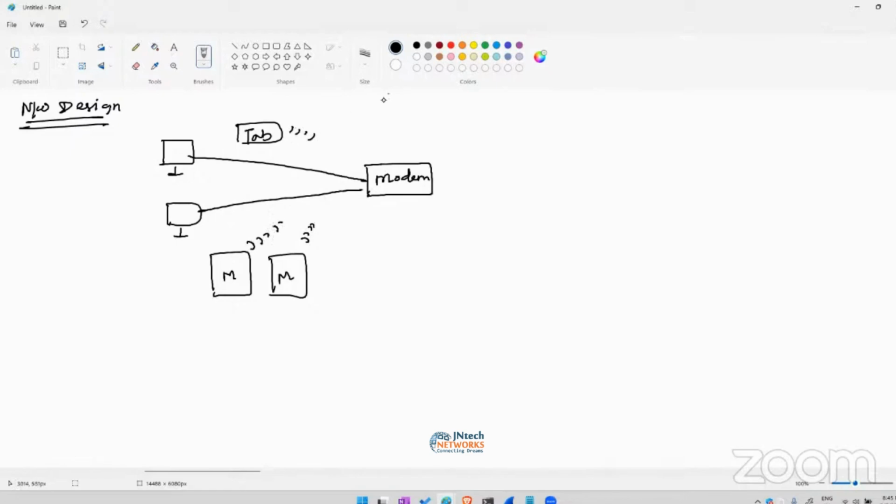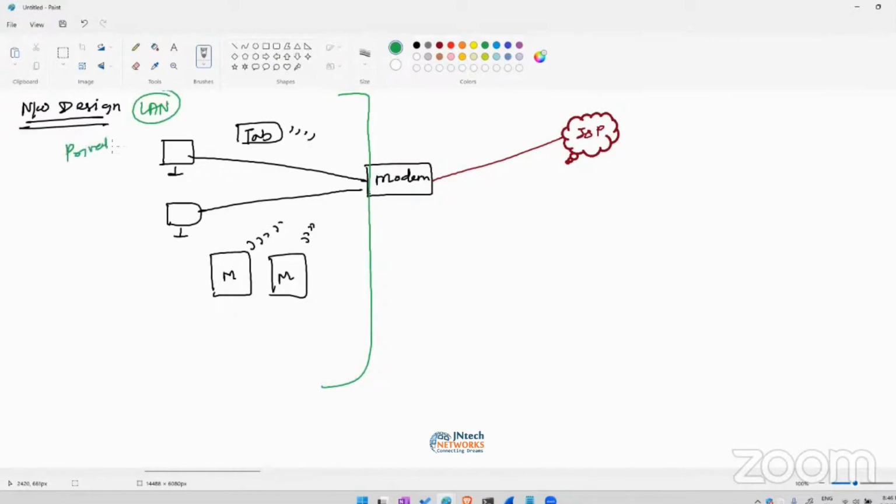Now, whenever the modem is connected with your internet service provider and you are getting an ISP connection, the ISP says this part is my LAN, local area network. That means it's my private network. Why are we calling it private? Because this address we are using free of cost. So in most cases, the ISP will provide on my LAN side which class address?